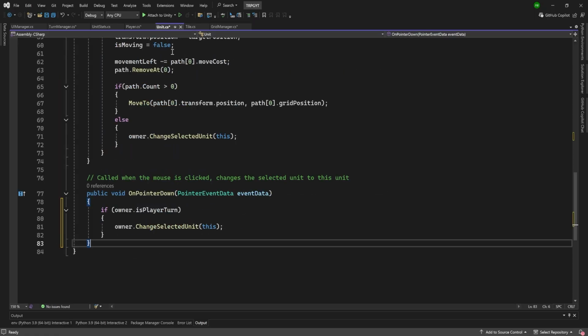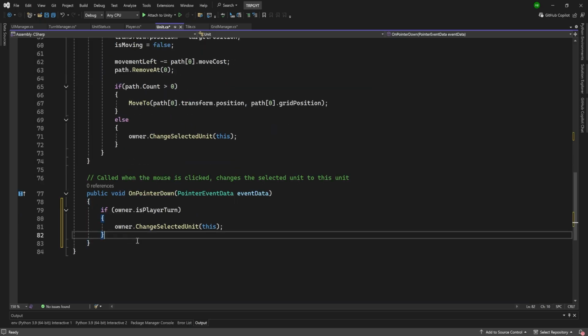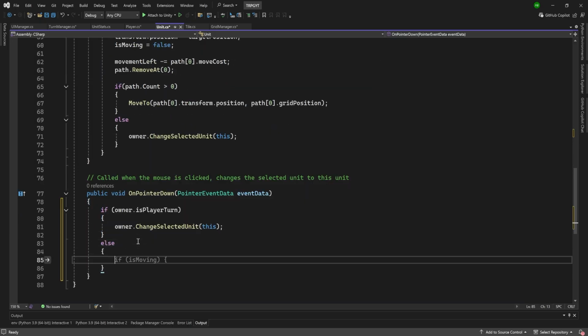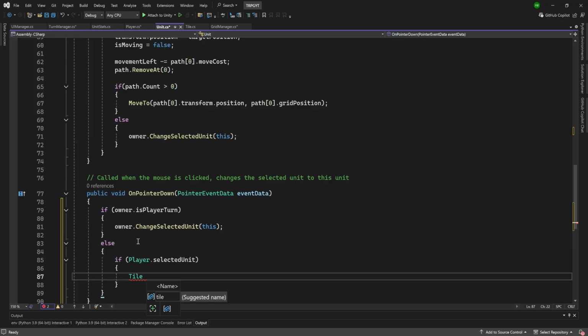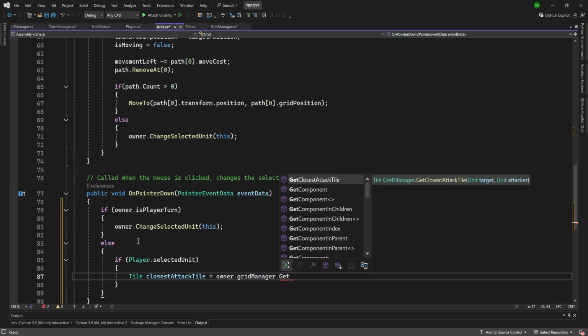Now we're going to hop back to Unit and modify OnPointerDown. So we want to add an else statement here. So else if player.selectedUnit, so if the player has a selected unit right now, then we're going to grab a tile reference called closestAttackTile. We're going to set this to be equal to owner.gridManager.GetClosestAttackTile.